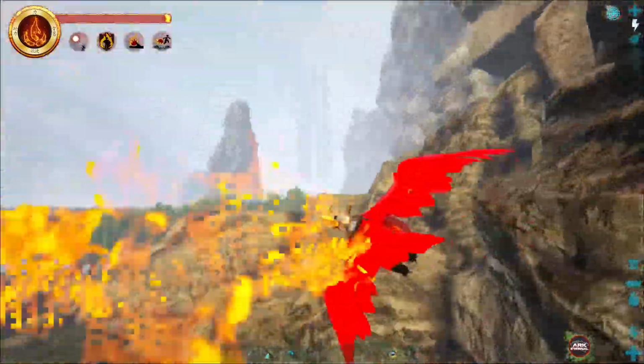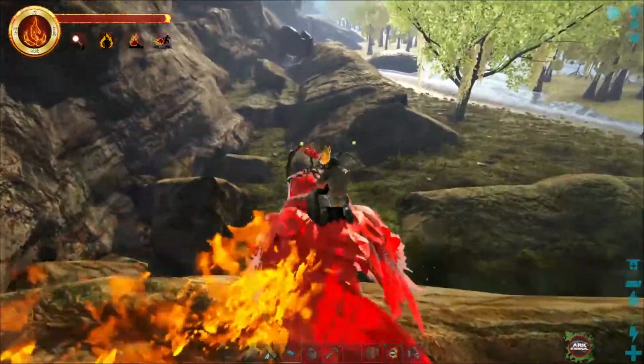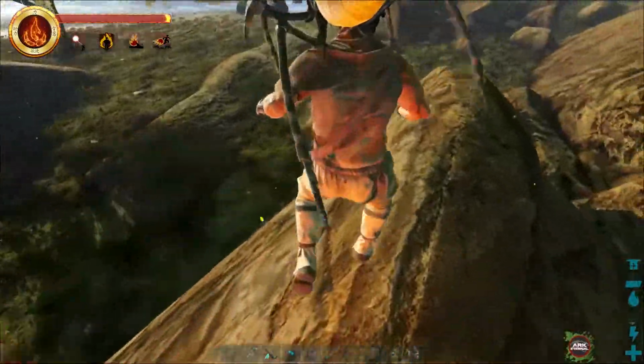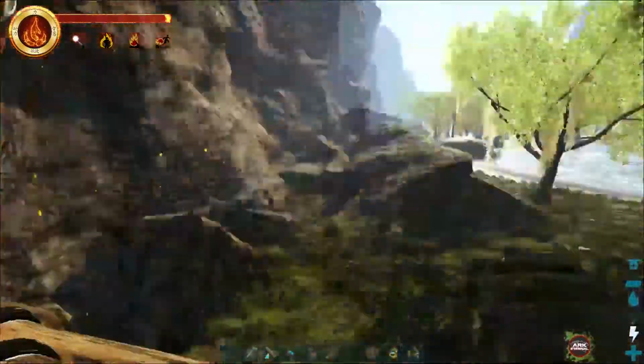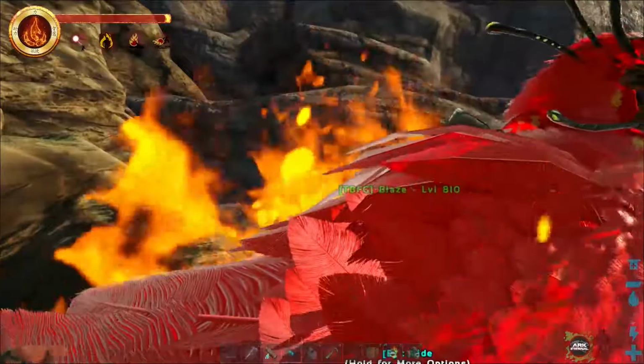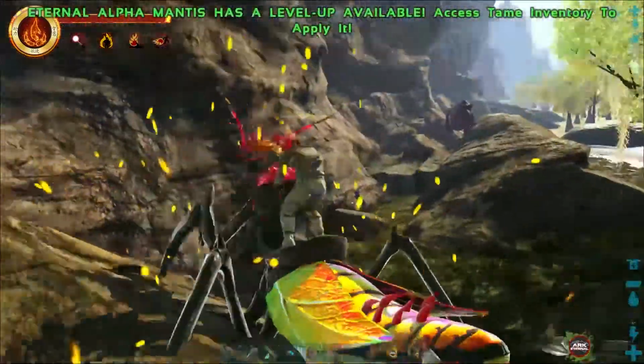Alpha Rex. Yes. That's what we were looking for. This is always a good spot for them. They seem to spawn here a lot. All right. Let's do a quick switch. Oh, no, no, no. Don't fall down. Okay. Let me go like this. I'm going to go pick up. But we're going to whistle you passive just in case.